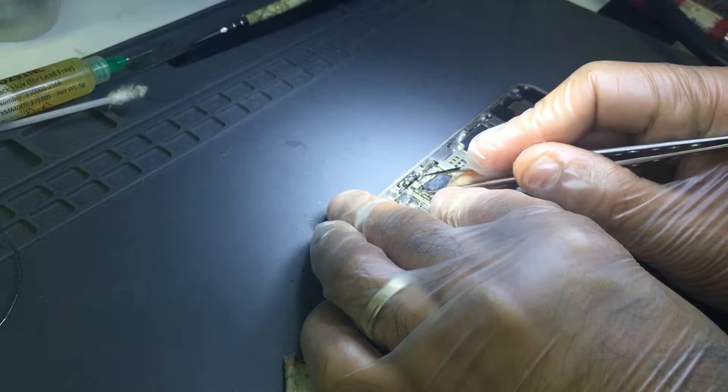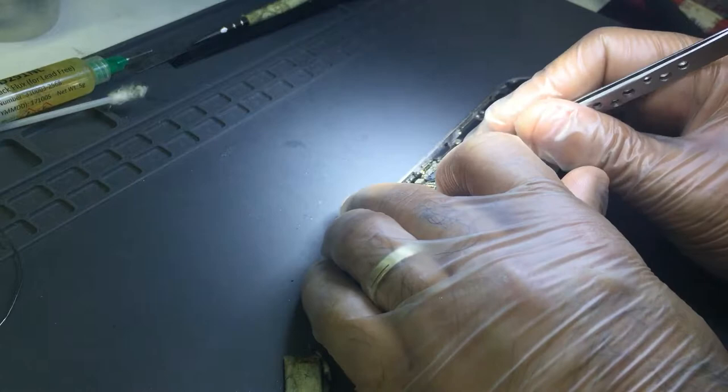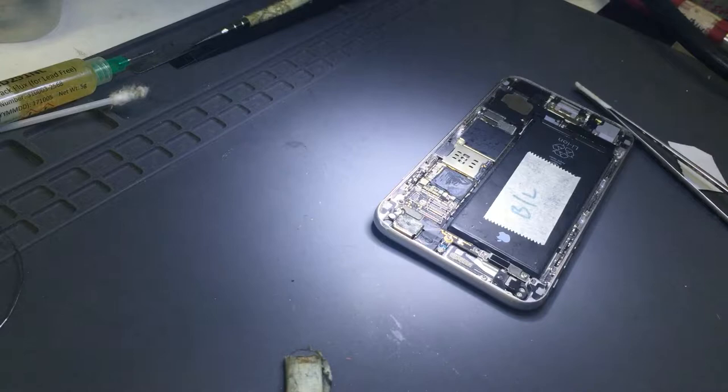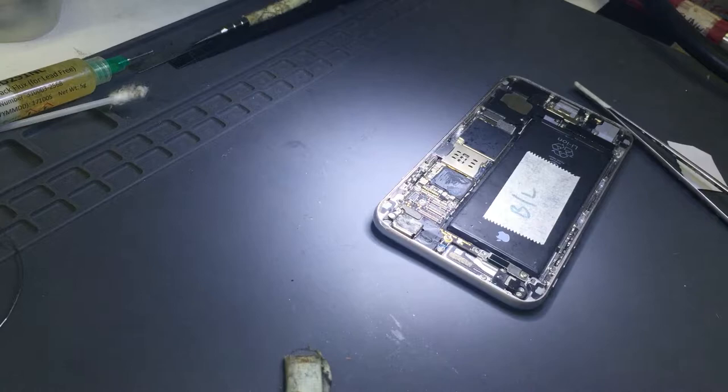I'm gonna just take off this diode. It's burnt. And one of them caps should be blown as well. I'm gonna check which one. And meter.